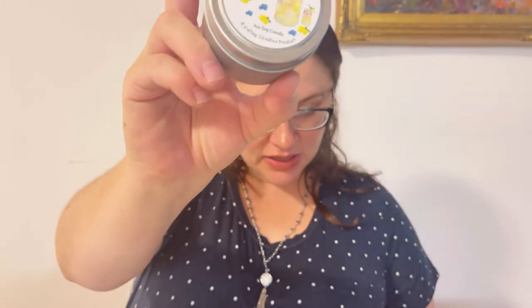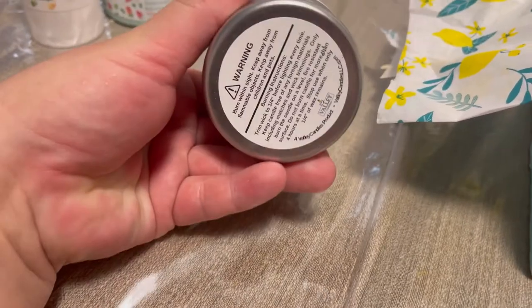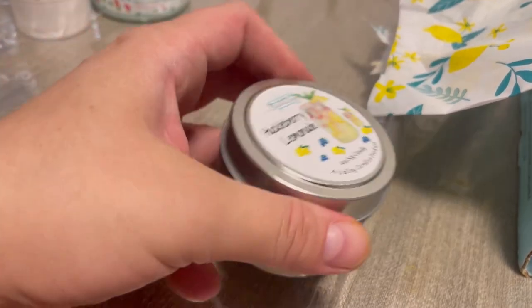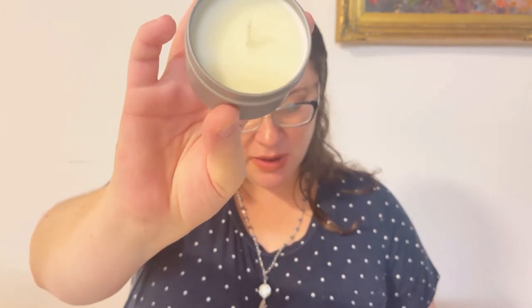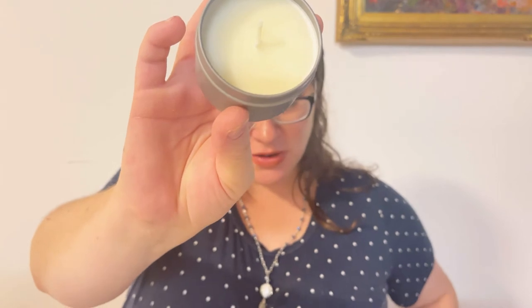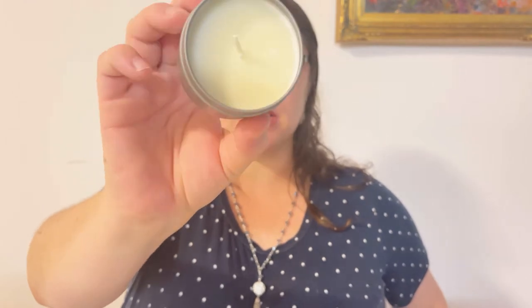The next item in my box is a Huckleberry Lemonade Candle by Valley Candles. When I opened it — oh gosh — it smells like candy, like lemon candy, just absolutely fantastic. It's handcrafted in small batches with 100% American-made soy wax, essential oils, and fragrance oils with no harmful chemicals and cotton wicks. Burn time is 12 hours plus. I will definitely use this candle in the shower or put it on my nightstand before bed to spread that amazing candy smell through the bedroom.